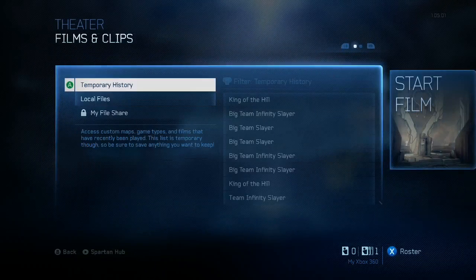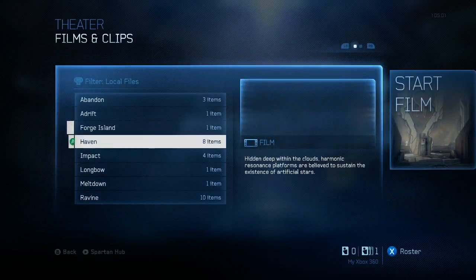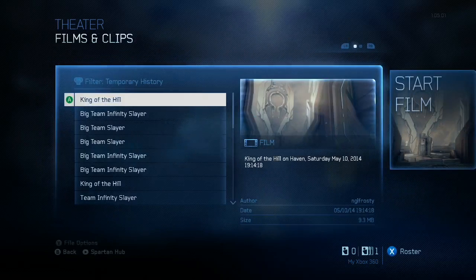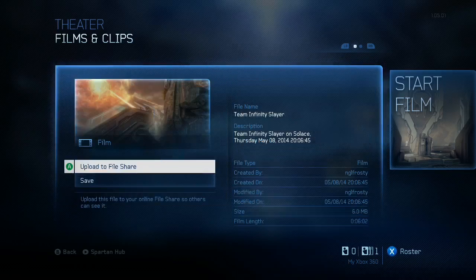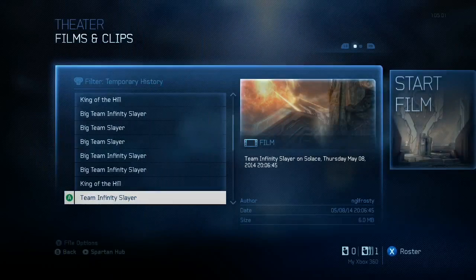I'm going to go to my temporary history. If you right-click the thumbstick, normally it defaults to films that are already saved. You guys can see a lot of replay reviews. Right-click temporary history, and I remember this Team Infinity Slayer game I played back on May 8th, right after I graduated. I want to use this game right here. While I'm highlighting it in the menu, I press the Y button, and I have 2 options. I have save and I have upload to file share. I'm going to click save, not upload to file share just yet.